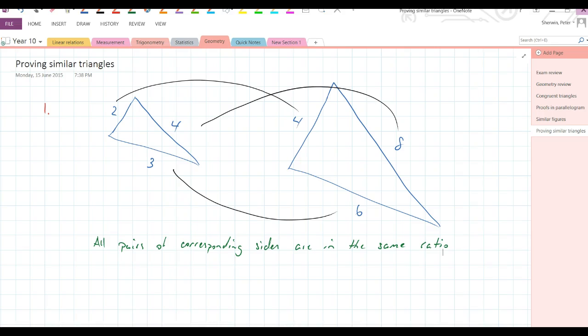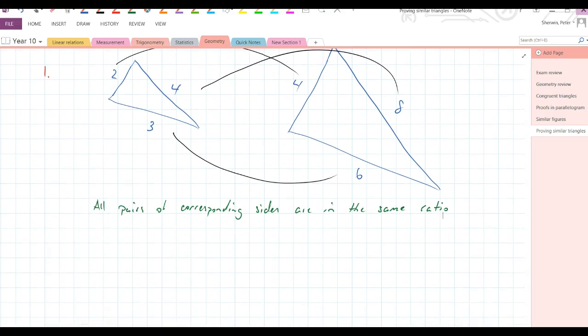So it's the same principle as with congruent triangles, in that if we can establish through one of these proofs, we can establish 3 things, 3 identity statements. Now with congruency it was 3 equal statements. Here it's going to be same ratio, perhaps, or equal angles. We need to establish the evidence, and then we can say on the strength of that evidence that triangles in this case are similar, and previously congruent. What that means is you can then extrapolate and say, right, well, if they're similar, then the angles are equal. These sides are in the same proportion as the others, etc.